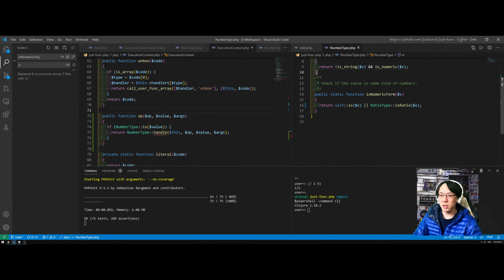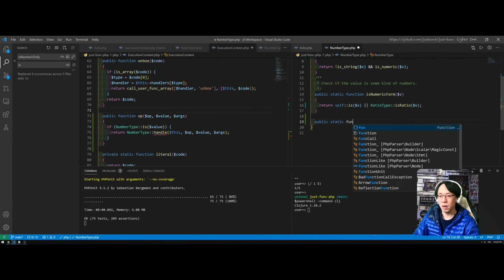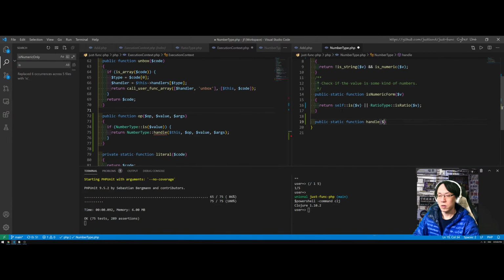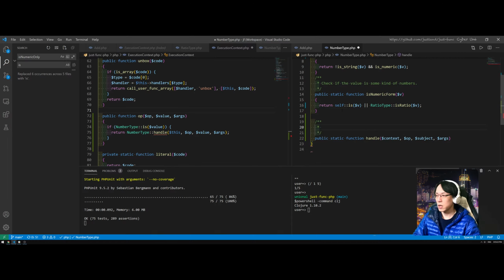And let's continue. So for the number type, we want to add a handle function. So the first thing is a context, and then the operator, value, and arguments. Or instead of calling it value, let's call it subject. Right? No, come on. Subject.